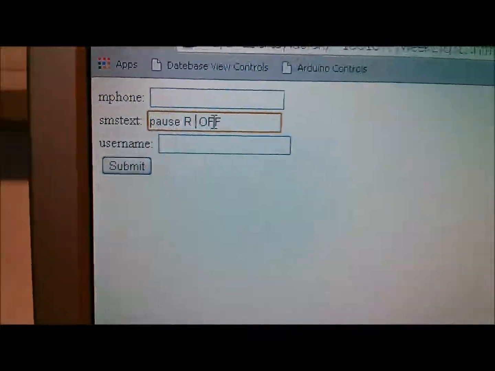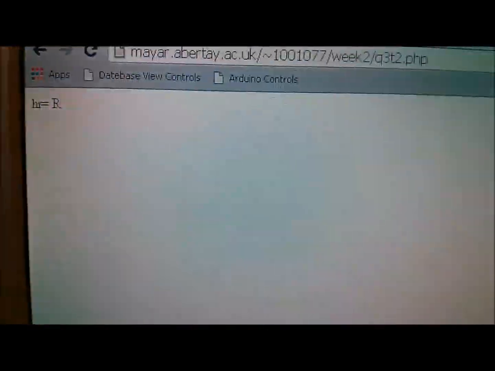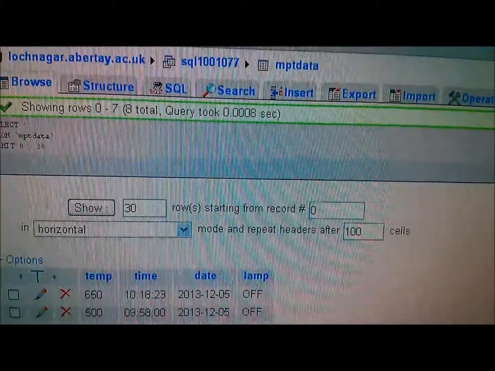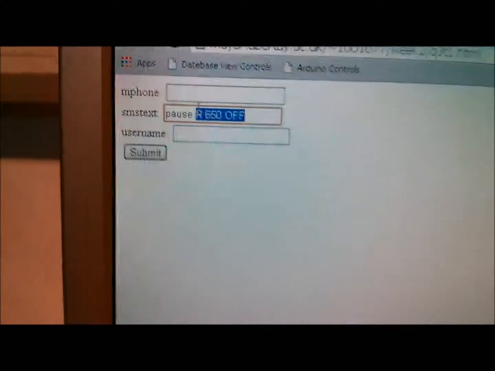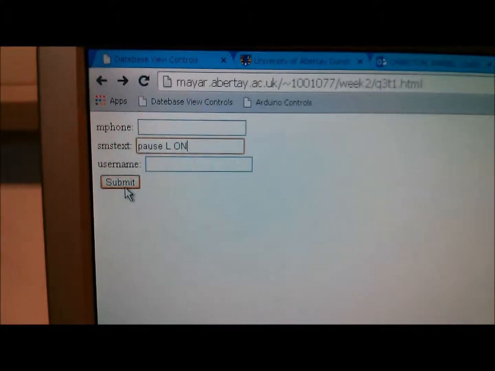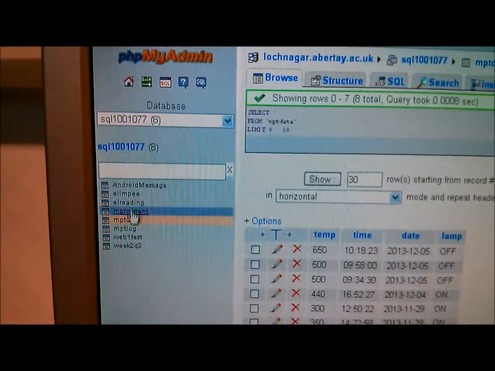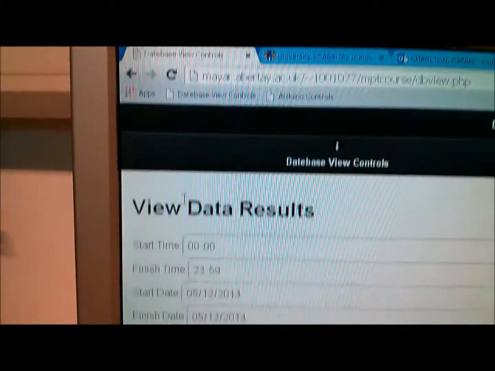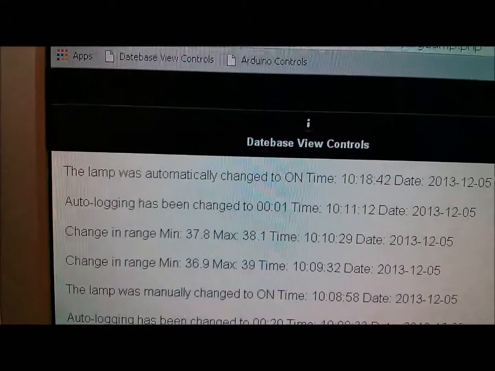This is what is sent in the log message. It is the current temperature and whether the lamp's currently on or off. As you can see, logs being entered. This final message is sent when the lamp's turned on and off automatically due to the temperature going beyond or below the minimum and maximum temperatures. It also updates the current table to the respective status of the lamp, and also a log message is added to the log.